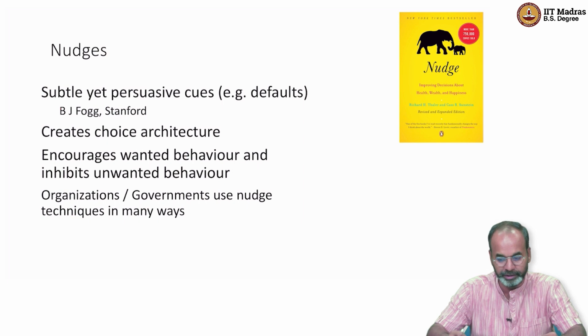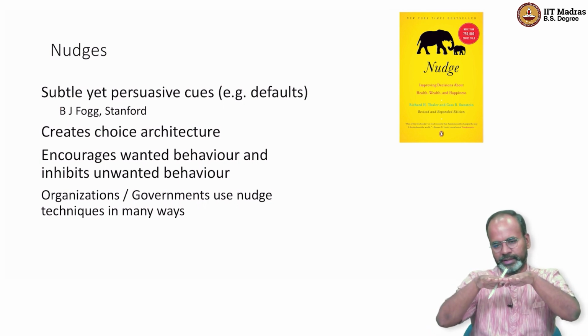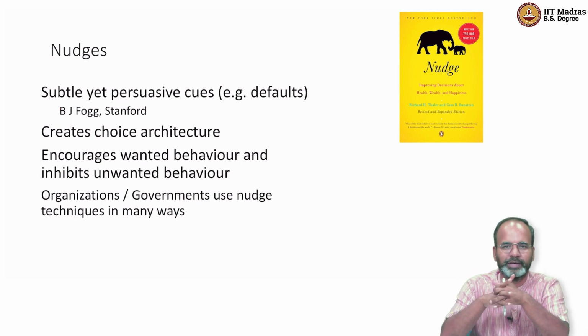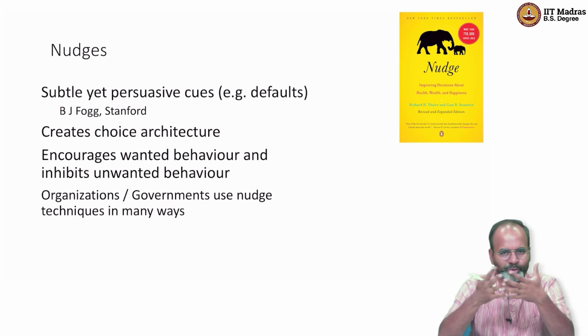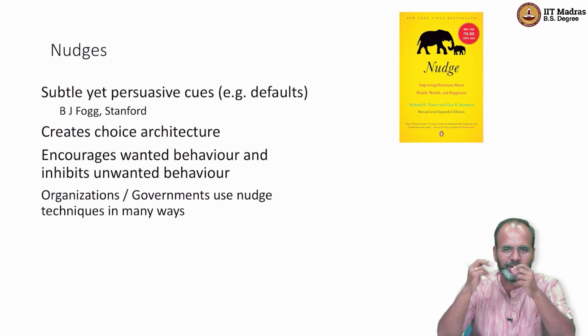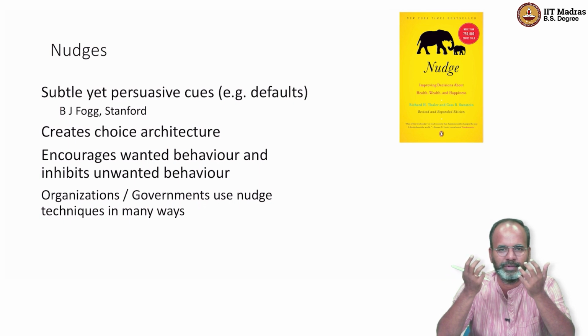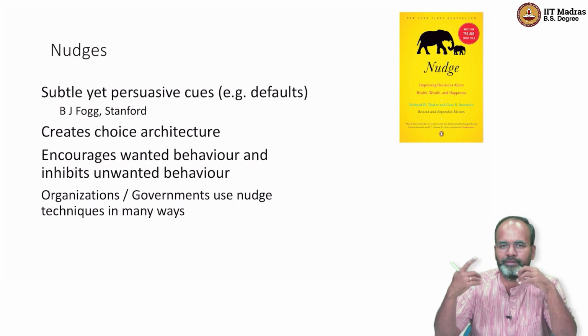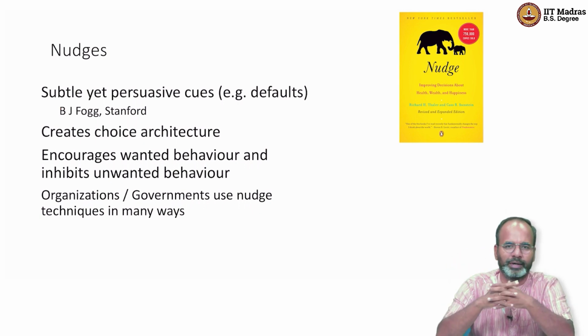Example, defaults, right? Defaults in our applications that we use are actually the nudges that we get, right? Some form of a status that is given in as default to us. Let's take when you want to do a post in Facebook, the default option could be, let's take only friends. And because Facebook thinks that a common user behavior to do a post on Facebook would be only friends.